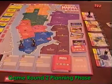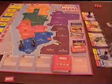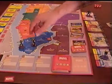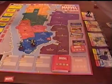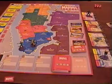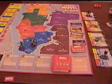Now this is the tricky part of the game. You only receive plot points for the number of characters who are in the recovery area but not injured. Since both Wolverine and Jean Grey are still out on the board, that means I only get 2 plot points. Now if we were playing an actual game, I wouldn't let that happen because that's not a very good strategy. At the beginning of the game, you're going to want to accumulate plot points.